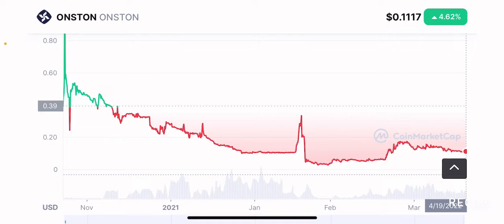But in the short term, there's definitely a lot of opportunities to make money if you know what you're doing because of the price volatility. But the mid to long term is where a lot of money can be made because this token can definitely go across the $15 mark. Again, this is just my opinion, guys, not financial advice. Please do your own research before you put your hard-earned money on this token, right?